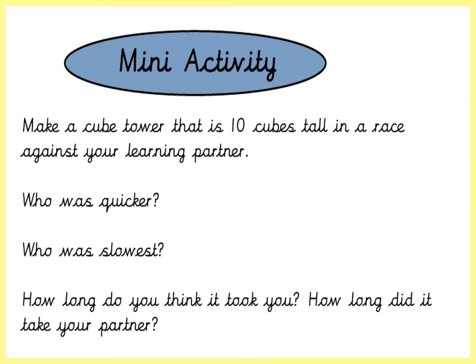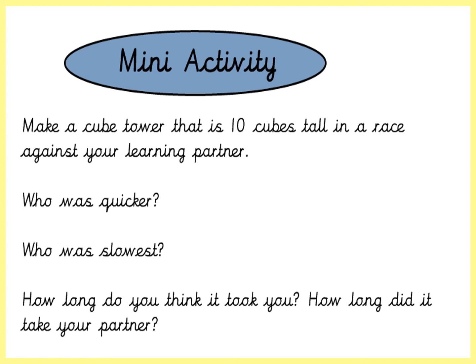Okay, guys, so this is an activity you can do in your classrooms or at home. I would like you to make a cube tower that is 10 cubes tall in a race against your learning partner or your parents or your brother and sister. If you haven't got cubes, see what you've got. Maybe you've got Lego at home and you could use 10, you have to make it 10 Lego bricks tall. And you need to use some time vocabulary. I want to know who was quicker, who was slowest. Maybe if you do it with more than one person, you could use some more time vocabulary. Then have a look. How long do you think it took you to do that? How long did it take your partner?